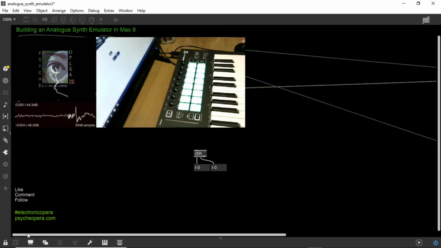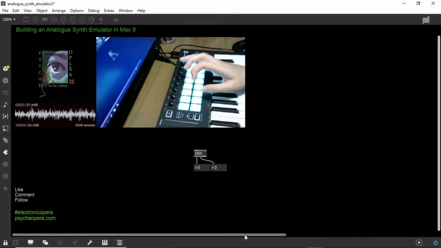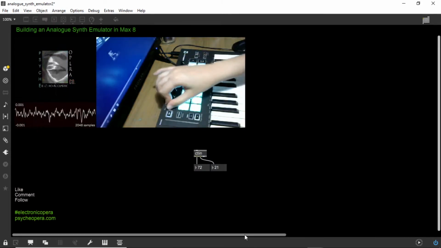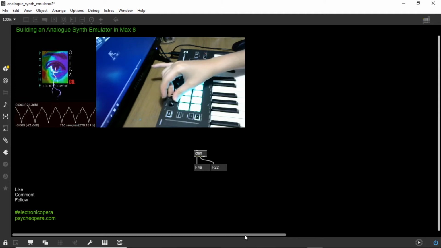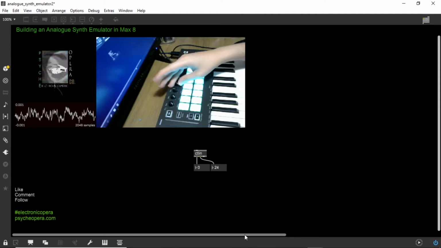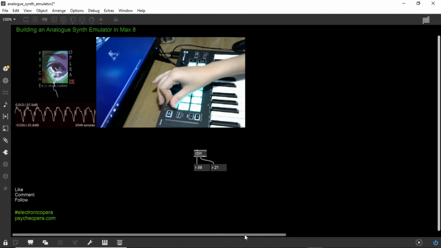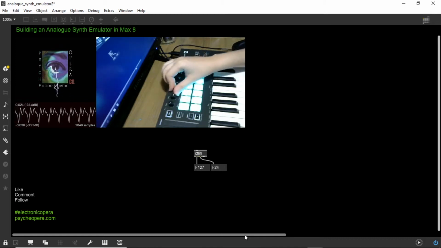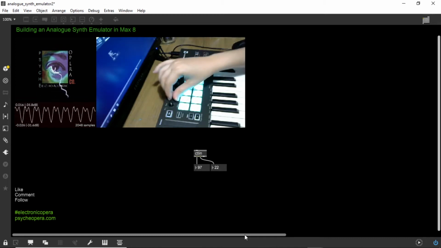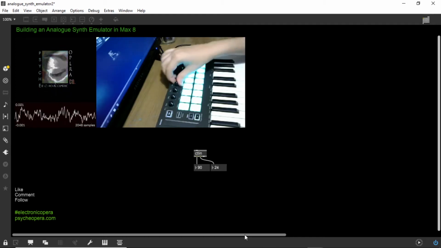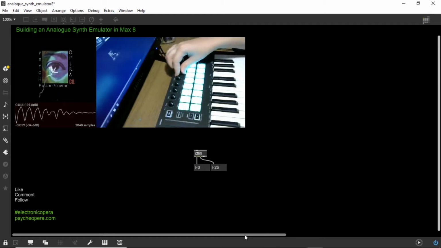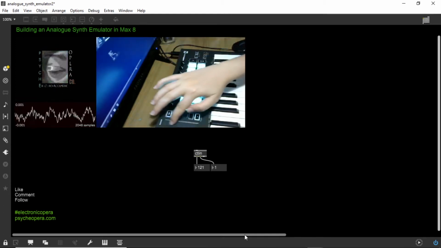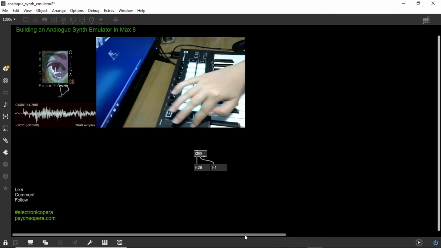All right, I'm going to lock my patch and I'm going to move one of the sensors on my device. You notice that the first box moves a lot and the second box doesn't move very much. The first box is spitting out the position of the current controller, or the current sensor that I am using. The second box, the one that doesn't move so much, is actually displaying the name of the sensor that I am moving.